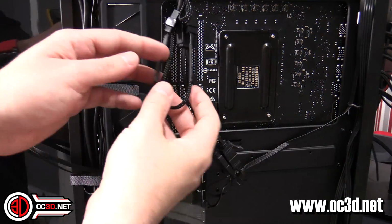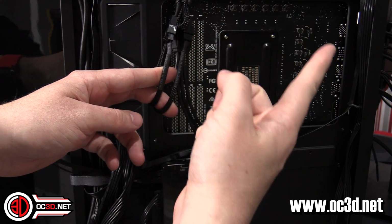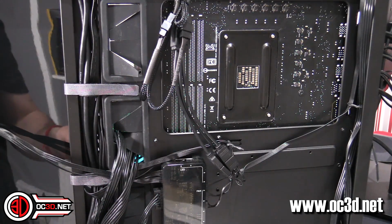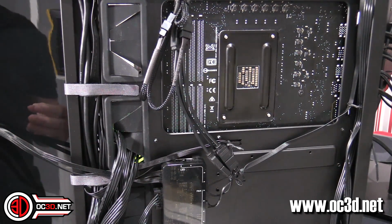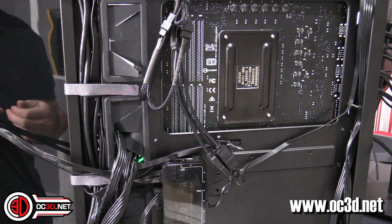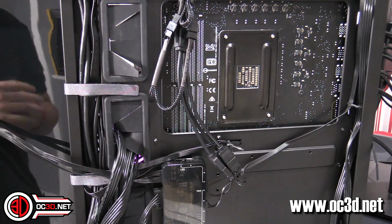But the reason why I'm saying that is if you really want to, you can use a PWM splitter. This is just a PWM splitter at the top, and it's 2 fans. This is the roof fans that aren't RGB, and it's literally 2 fans wired in with a PWM splitter to 1 on the motherboard. You can pick those up easily enough. I wouldn't even worry about connecting 3 fans onto a single CPU header, but if you're going to put any more than that on, a lot of motherboards have a high amp fan header if you want to use the 1 to 6, for example, or 1 to 4. Or you can just split them out and control them with the software if you're going to be using that. So there's loads of little ways around it that you can do.